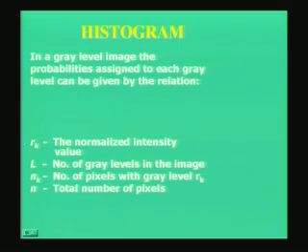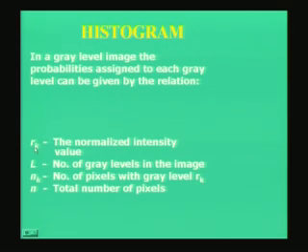So, you remember this r variable was there, now the k subscript has come, which talks of discretized values of r, the normalized intensity value r k, and L is the number of gray levels. This variable is also not new to us. These two are new variables. n k is the number of pixels with gray level value r k.